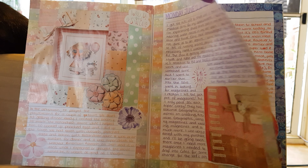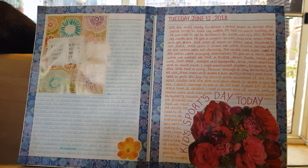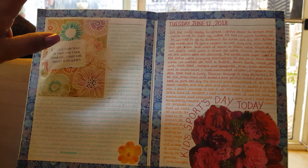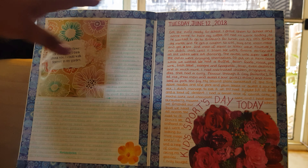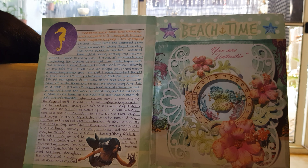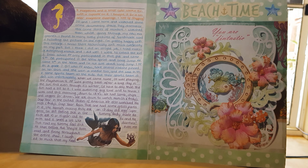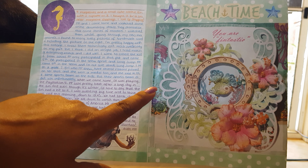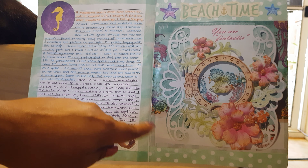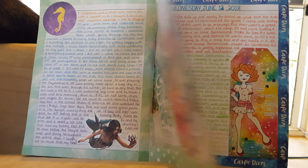This here is the first collage I did and I was quite proud of it — it was a vintage theme I was going for and I thought the colors went really well together. Even though I don't mind the vintage look, I find it hard to work with sometimes. The die cut flowers I thought went quite well with the whole layout. I love this next page — it's quite pastel, the colors are nice and light, and I thought I did a good job there.